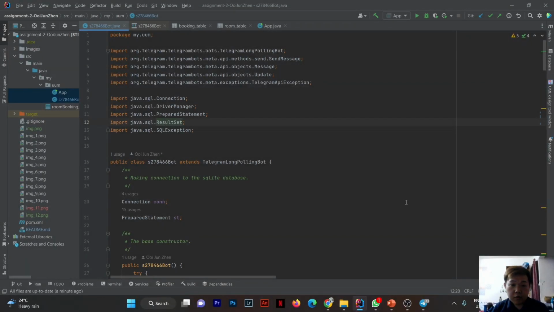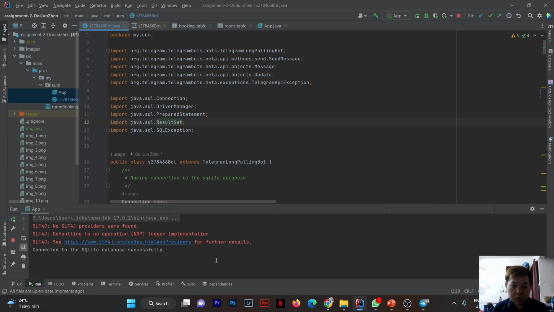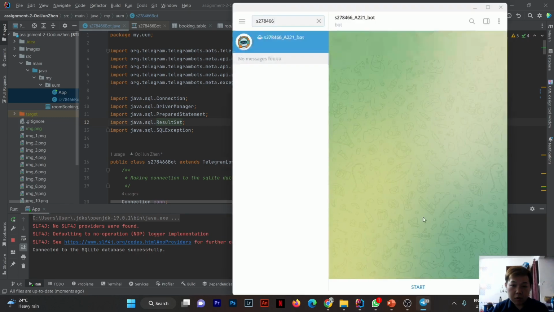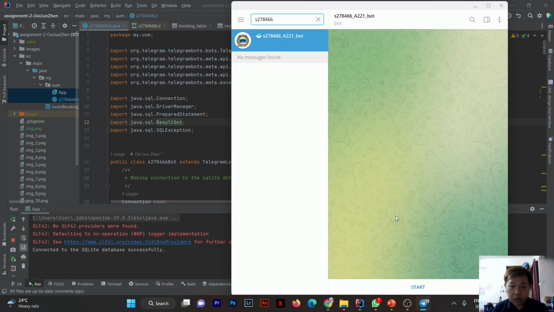Now we need to run the program to demo the Telegram bot. When the program is run, it will show that it connected to the SQLite database successfully. Then we can go to Telegram to demo the bot. For the first step, we need to press start.